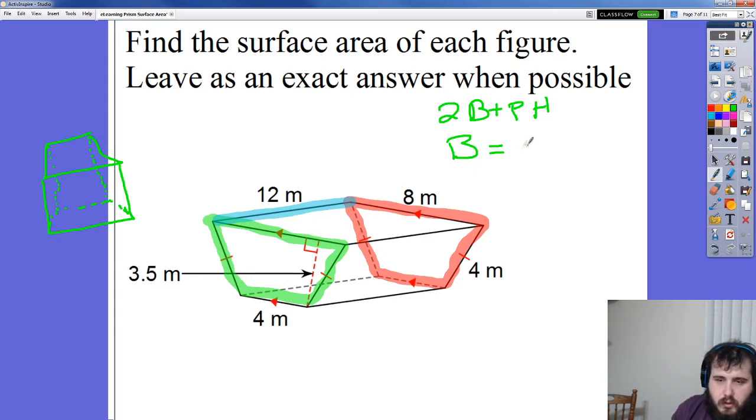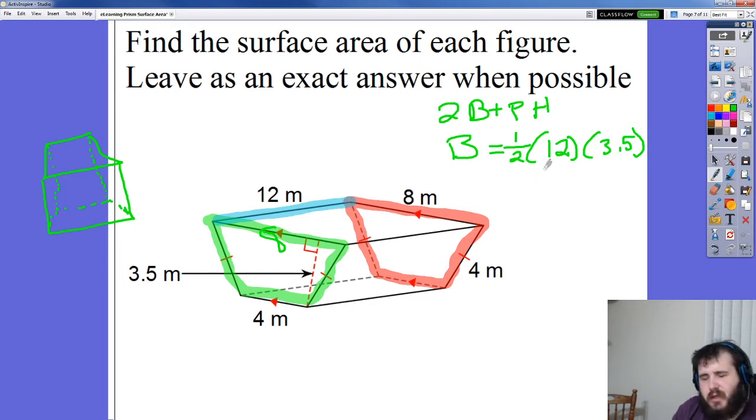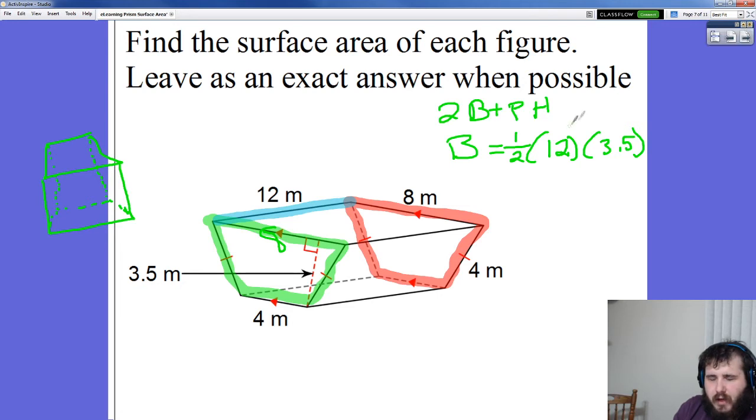So 1/2 times 8, and then this one's 4. I'll put an 8 over here just so 8 and 4 is 12, right? 8 plus 4, that's where I got this, and then the height happens to be 3.5 for that little trapezoid. This thing right here, the red dotted line that we know and love. And then we calculate that out, and we get 21, I think.